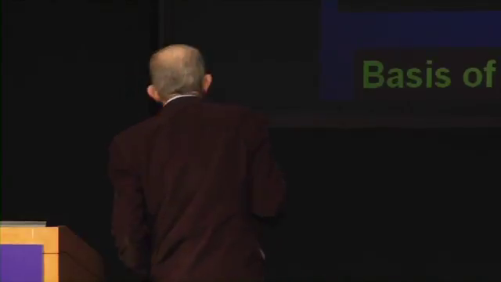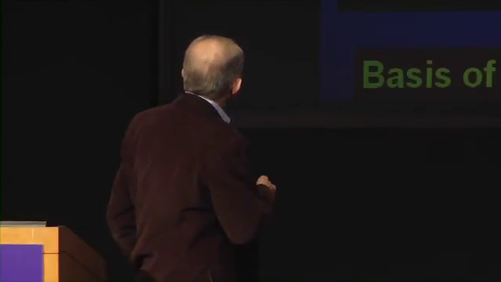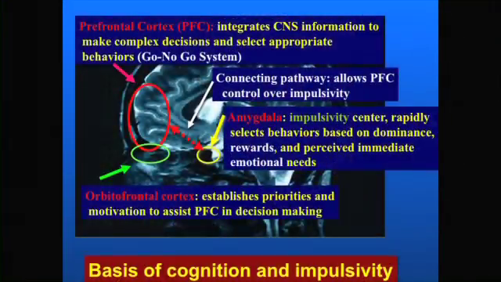The nose is here, the eyeballs are up in here, and I've identified three things, and it looks like this is shifted for some reason, and I don't know why. But this is the prefrontal cortex, and it's right here. So you just move these circles up a little bit. This is the prefrontal cortex. This green should be right here. That's the orbital frontal cortex. And this yellow thing should be right in here. And this is called the amygdala or nucleus accumbens. So let's put in the names.